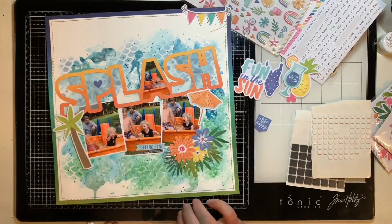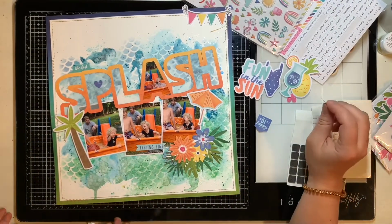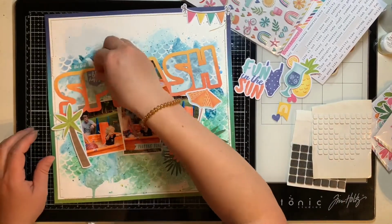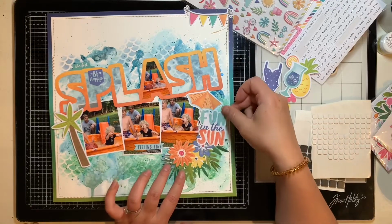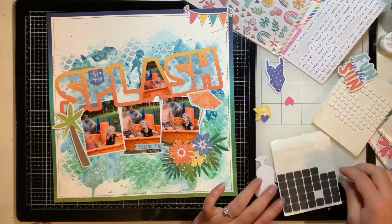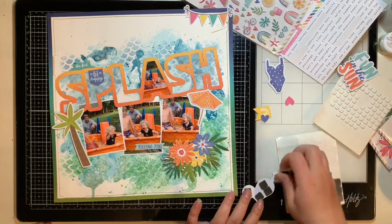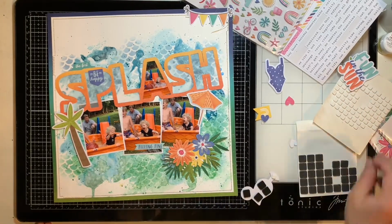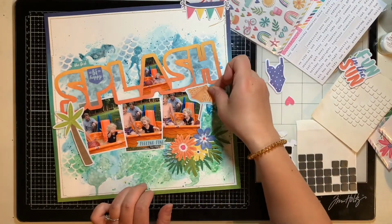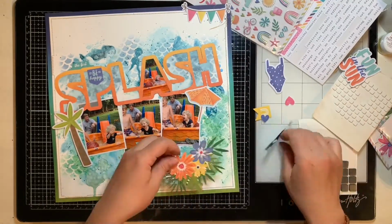And then here, I really go back and forth between what I like on that P. I really like the heart, but then I actually decide on using this little banner that says "Be Happy," because it was just such a fun, happy day. He had such a good time, and he was just smiling and laughing. And his little cousin that's swimming there with him was just having a good time too, getting splashed. So he was really, really enjoying himself.